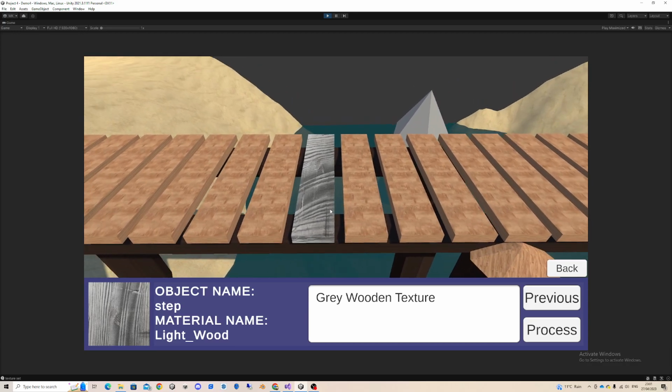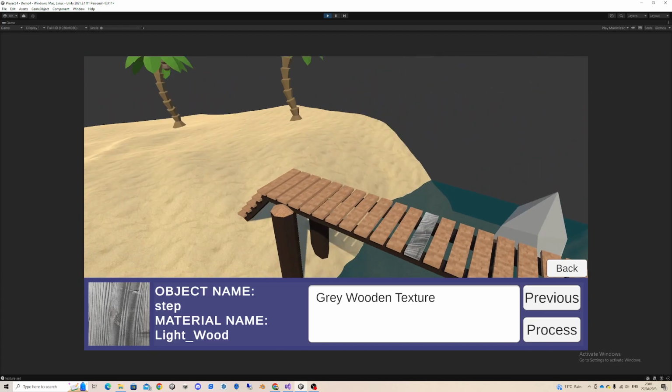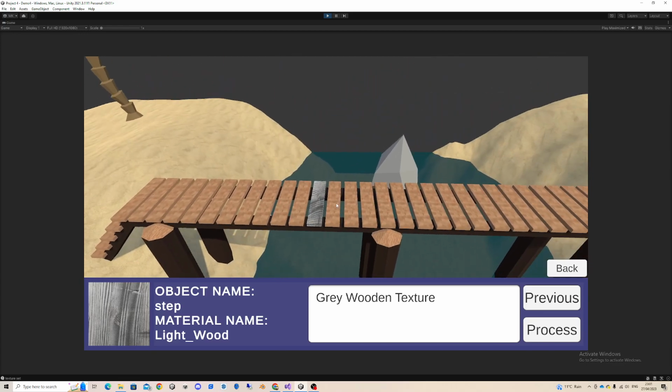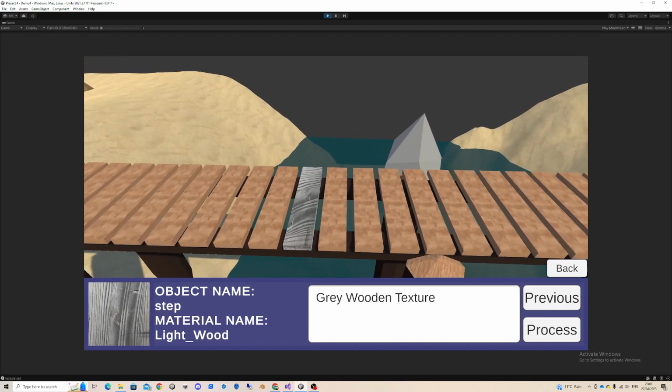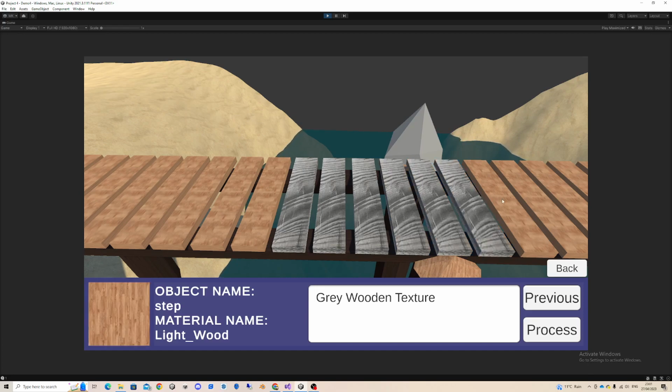Now, you might be thinking to yourself, well, if you were to do that manually to every step, they would all look different because they'll be generated each time, and it'll be very time consuming. Well, I made it so that you can press the next game object and you can apply the previous texture, or you can press Control C, then press the next object and press Control V. So that will make it a bit quicker here, as you can see.